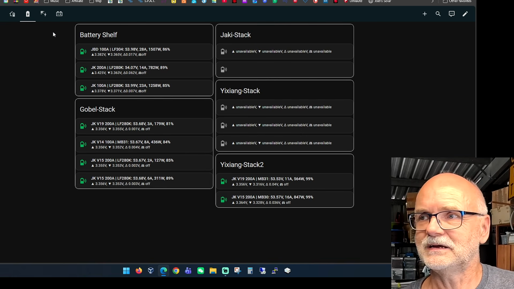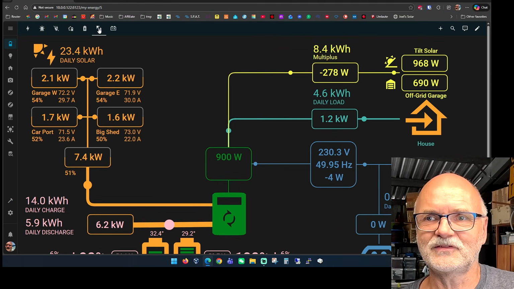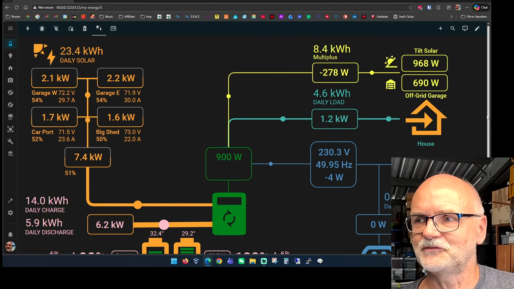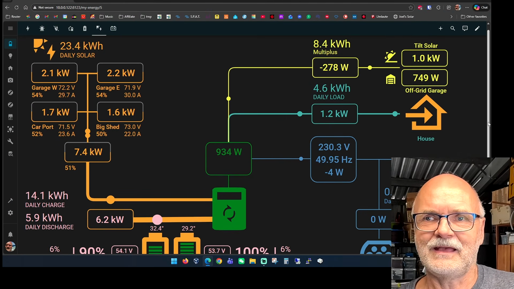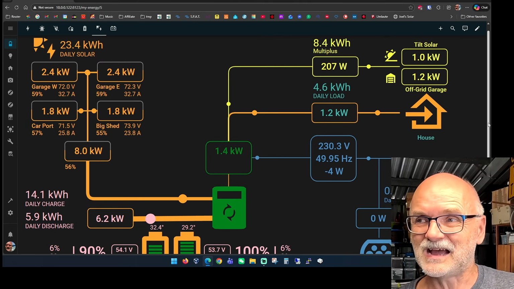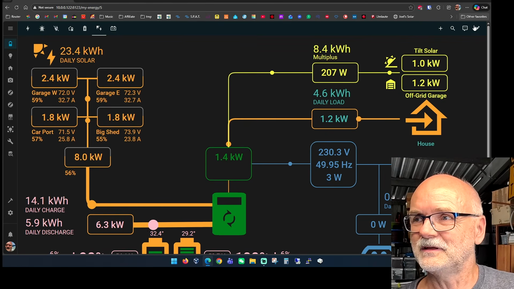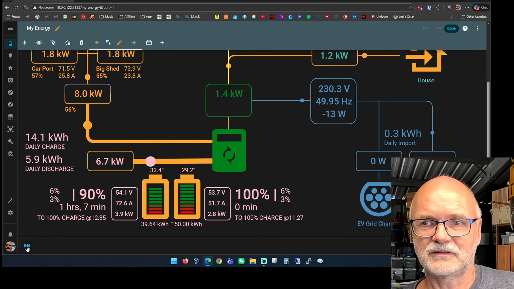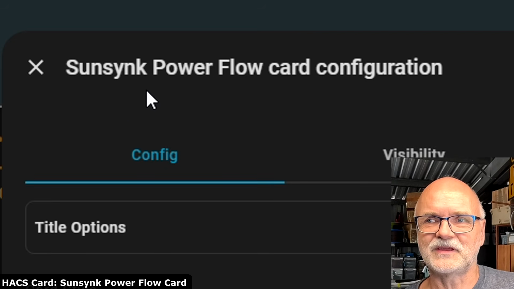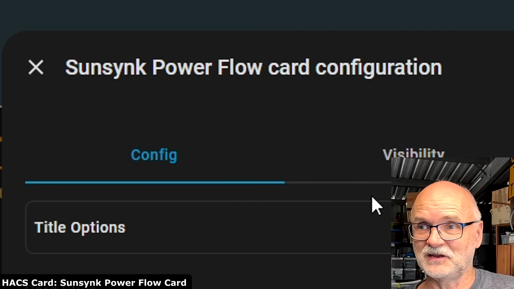All right. Last but not least, we come to this beautiful card here, which I use a lot actually on my old tablet here. And this is one card. It is called the, you want to know what it is, right? Ooh, it is called the Sunsynk Power Flow card, link down below.